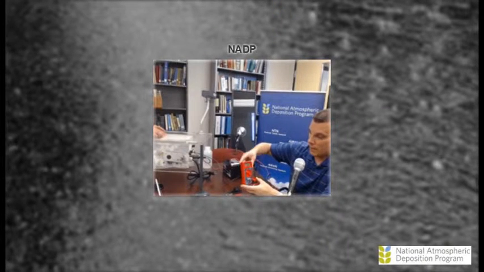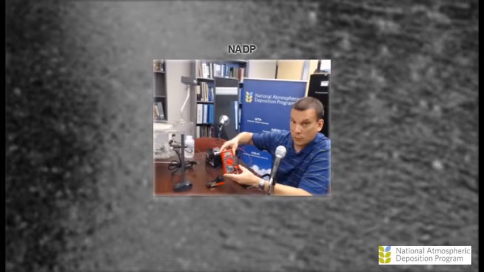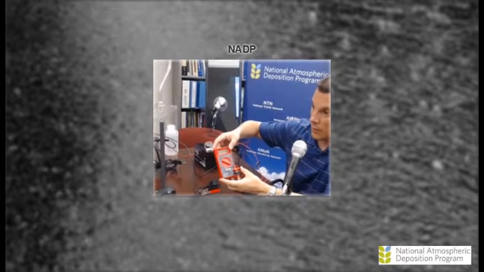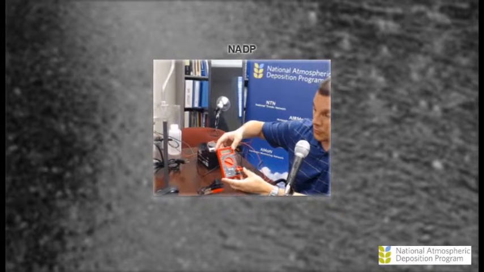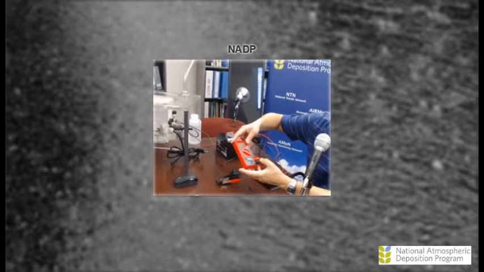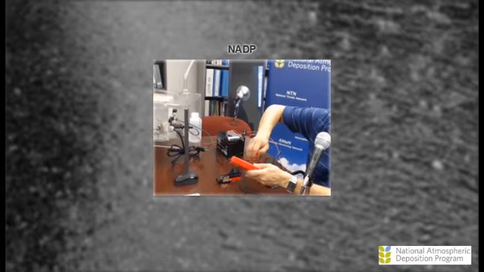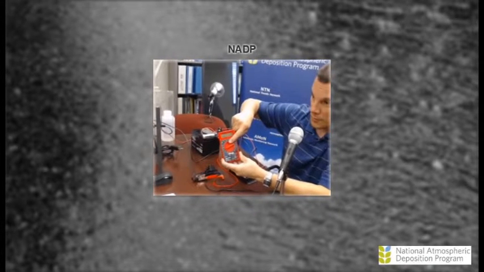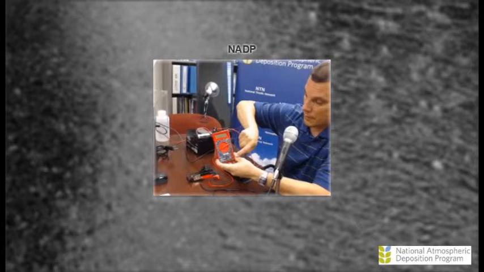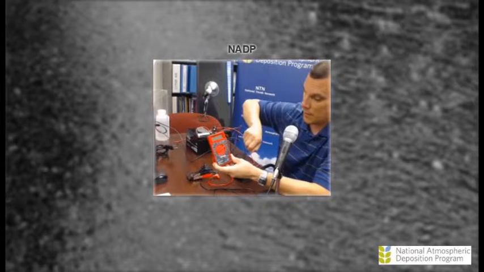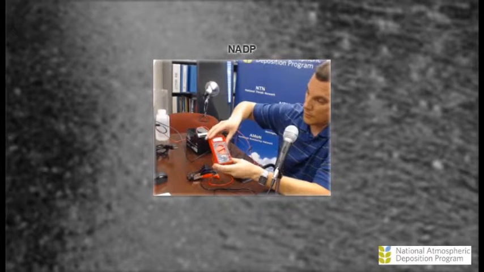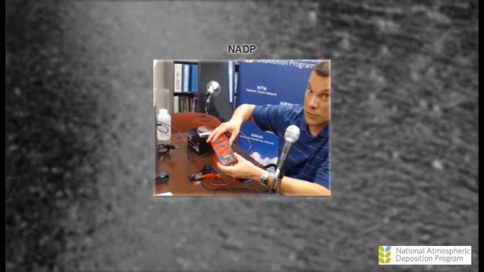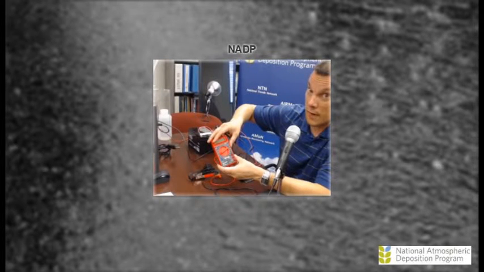So what I have here is a standard multimeter. This is one we provide to stations. If you need one, we'll send you one. We have a previous webinar that talks about their use, how to configure them there. So let me start from, we'll just assume the basics here. There is a controller that picks the function of the meter. There's the leads that we put in, and then there's an on-off switch. I'm just going to show you how I'm going to configure it for this particular check. If you need more information about multimeter use, I'd refer you to the webinar we did previously on that.